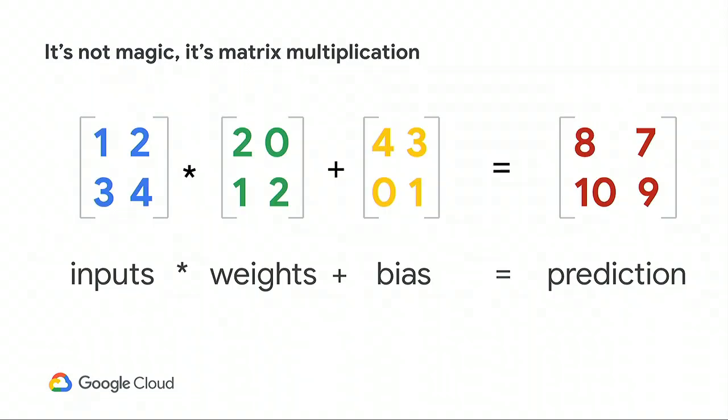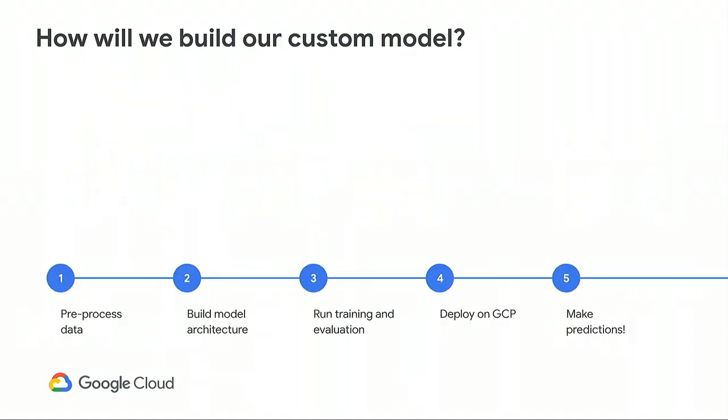And so this brings us back to our matrices. Yes, so now we know how to encode our text as bag of words. So this is what the inputs will look like to our model. For this simple example, we just have a vocabulary of 10. As you'll see in a moment, we'll use a larger vocabulary for our Stack Overflow data set. It's a little bit larger. A little bit bigger. Yeah. And then our prediction is just an array with the size of the number of labels that we're using.